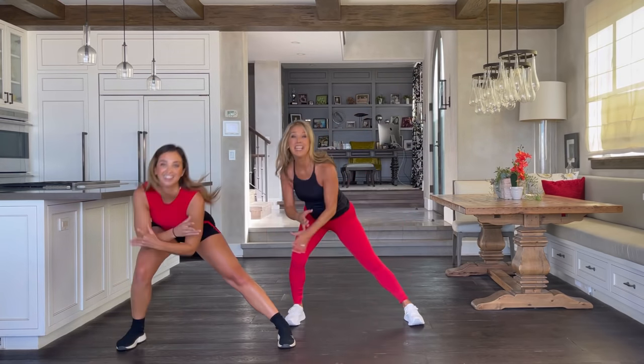Good. You can get as low as you want if you want. Or lift high. Changing the levels really helps burn extra calories. Two more. Last one. Okay, shake it out. Let's go to the other side. Here we go. Okay. Kick down.